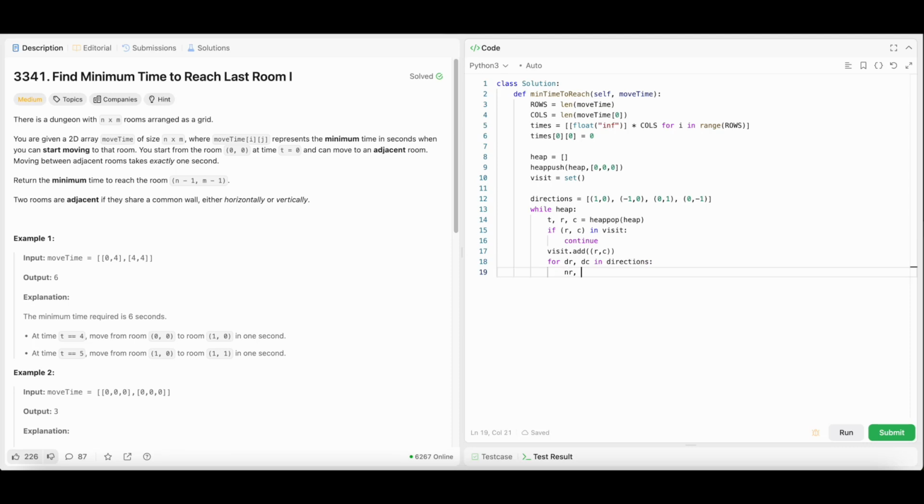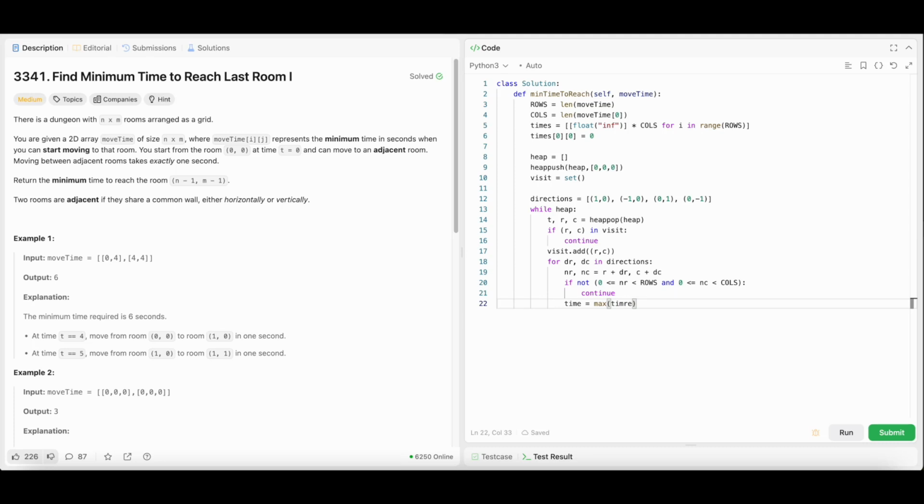So yeah, nr will be new row, nc will be new column, and it will be row plus a direction row, or nc plus a direction column. And if by any chance the new row is less than 0 or greater than rows, or if the new column is less than 0 or greater than the number of columns, then we will skip it and continue.